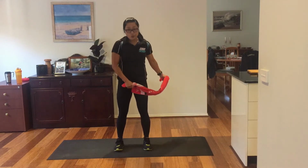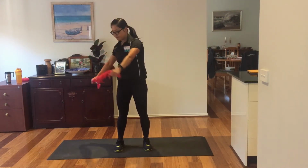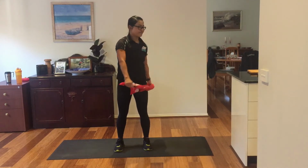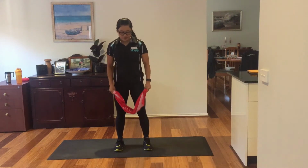When you're ready again, we're gonna do a little bit bigger, from the front all the way to your right. Go to the back, lift. One more each side. From this position again, slowly release.